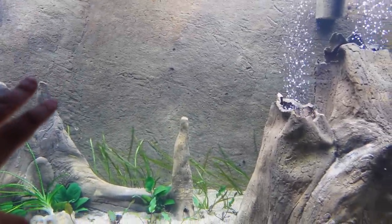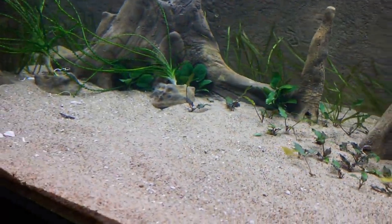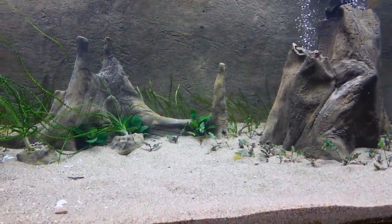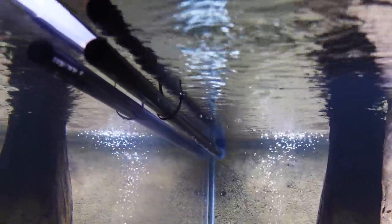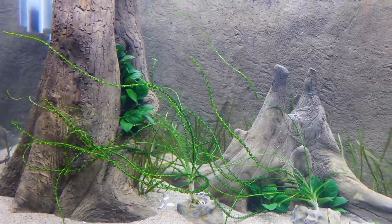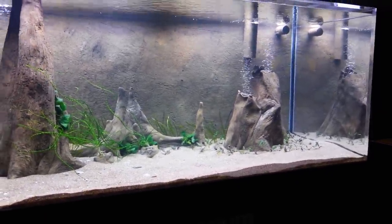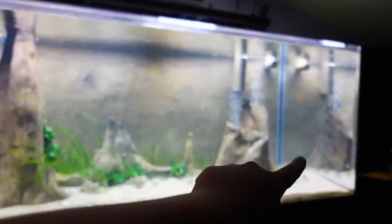We put the background in, and we covered the overflows — not an absolutely perfect fit, still a little fine tuning to be done. Once the plants grow in, I want to make a few minor changes to the sump below — nothing major, just tweaks. It's running really well and running silent, which I like. We also put in a spray bar, so the water flow now jettisons across the tank and whips back. You can see the plants waving in one direction because the flow hits that wall and comes back, creating a nice circular sweeping motion through the whole tank.